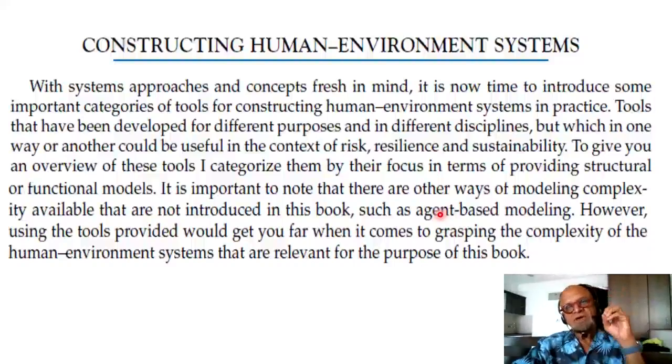So let's say you are doing a particular human environment system, let's say just a water use or a local group of farmers sharing a water body for irrigation, then you would represent the number of farmers involved as agents. Agency is always important. You will have a representation of the physical environment of the water body with its rain and evaporation and precipitation and river runoff and human construction and everything, and you will have some kind of game theoretical rules which represent the reality of how farmers interact with each other in the context of this irrigation water use. And you can then devise in the agent-based model how optimal rules and regulations, norms and punishments can be developed to reduce the risk and increase the resilience of the water use and keep it sustainable.